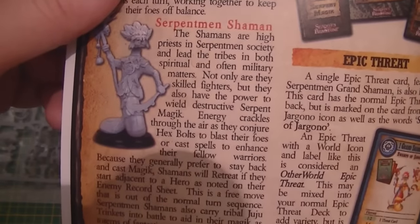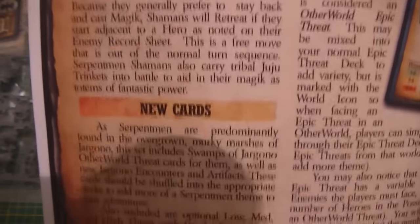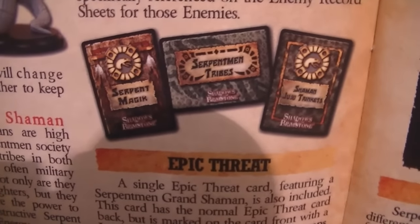So you start with a little booklet. Okay, so you've got new enemies, Serpentmen Warriors and Serpentmen Shamans. And again, I'm just sort of pausing long enough for you to see. New cards. Now, let's come back to those. But look, you've got Serpentmen Tribes, Serpentmen Magic and Serpentmen Juju Trinkets, which is cool. Some epic threats, one of which is a Grand Shaman. So that's pretty mental as well.